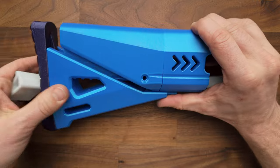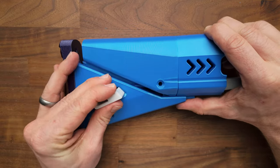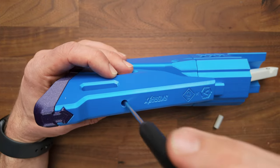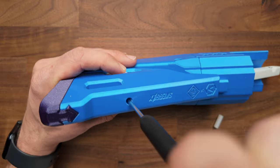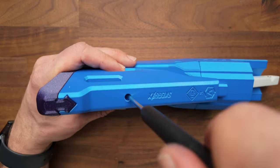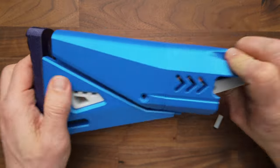This is slightly adjustable. It's got a little bit of play, but you can basically drop it wherever you want it and then insert this piece. When you've got the length you want, you drop a 440 screw through here and tighten that down, and that will lock that key in place to stop it from sliding out the side. So now that should be locked in place.